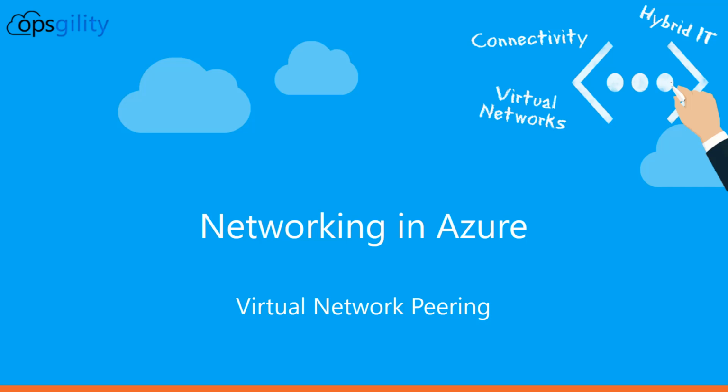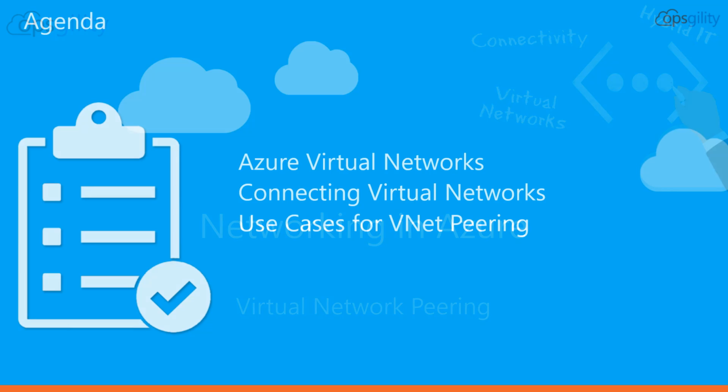As I mentioned today, we'll be talking about virtual network peering in this webinar. The specific topics that we're going to cover today are a brief overview of virtual networks. Virtual networks are the core of networking concepts in Azure. From there, we'll discuss ways to connect virtual networks, focusing on VNet peering, as I mentioned. And finally, we'll finish with a discussion on the different use cases that VNet peering enables.